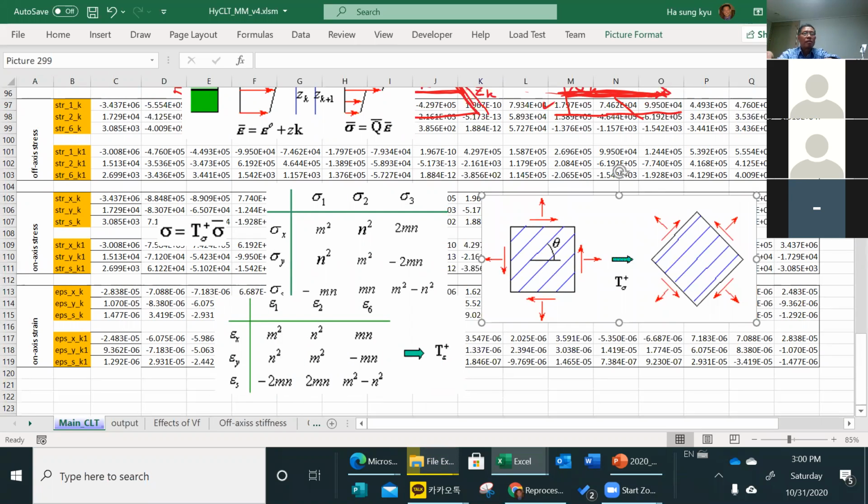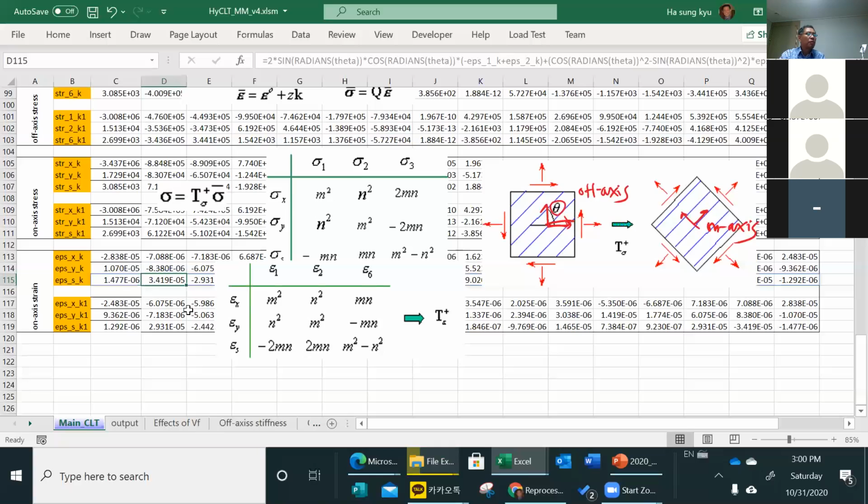All these strains and stresses, this is the off axis, the same as the loading direction, and this is the on axis, the fiber directions. Between them we have an angle theta for each ply.